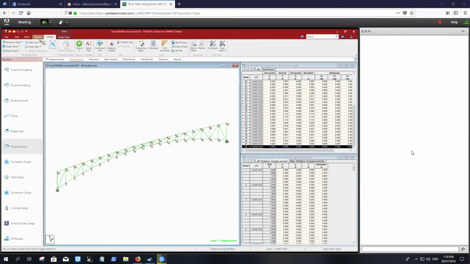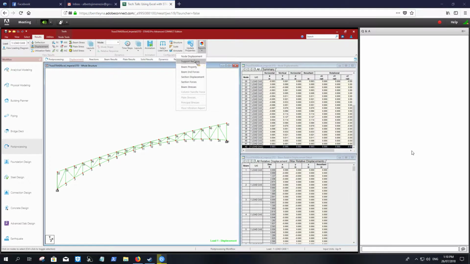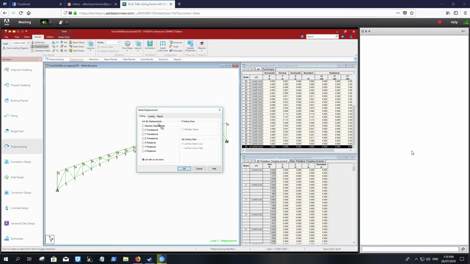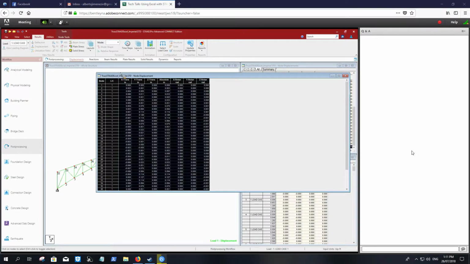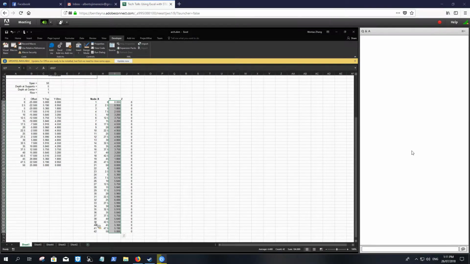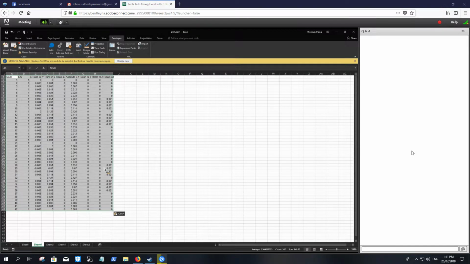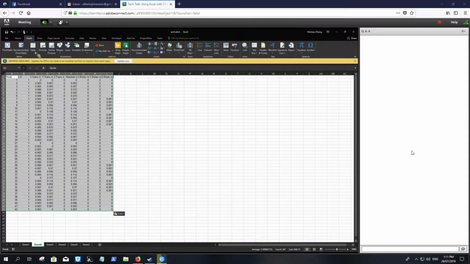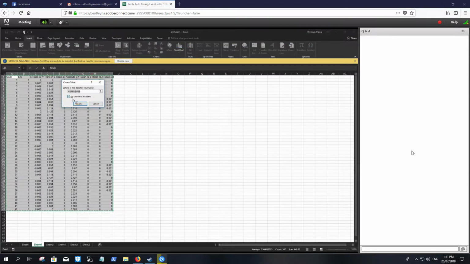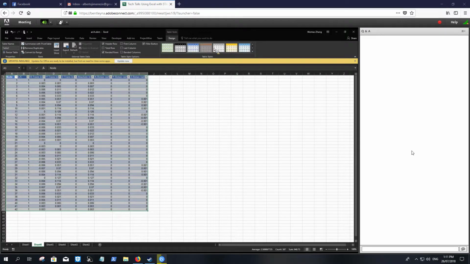So what I want specifically is node displacement. You can still sort in here as well, but if you want ultimate flexibility, this is what you do. Okay, so we have a table here. Select this table, jump into Excel, open any sheet, Control V. So our data is in here. Now you do what you normally do: insert a table, ensure this is checked, my table has headers, and you've got a table to play with.